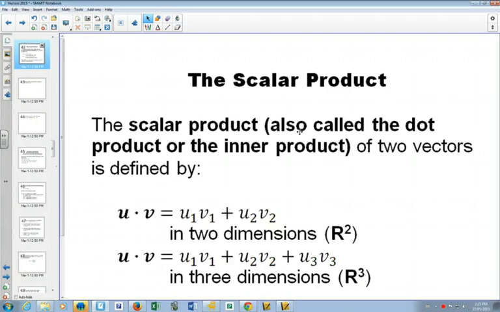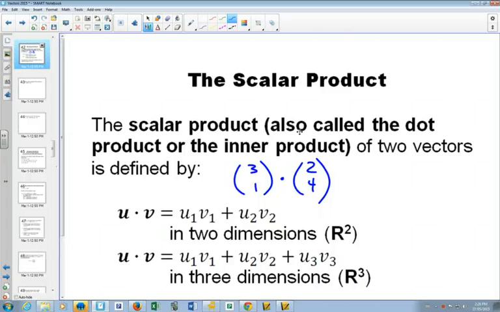So today we're going to look at the scalar product, or the dot product, of vectors. It's kind of a little bit like matrix multiplication, but if you have two vectors in two dimensions, so if you had a (3, 1) vector dot product with a (2, 4) vector, now with matrices these wouldn't be able to multiply because the first one is a 2 by 1 and the second one is a 2 by 1 and the middle numbers don't match.